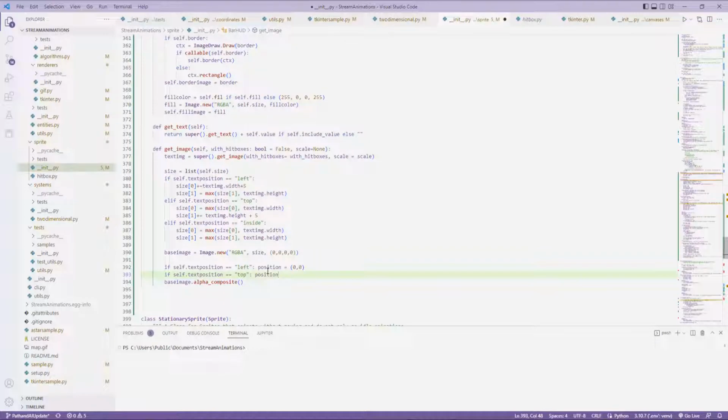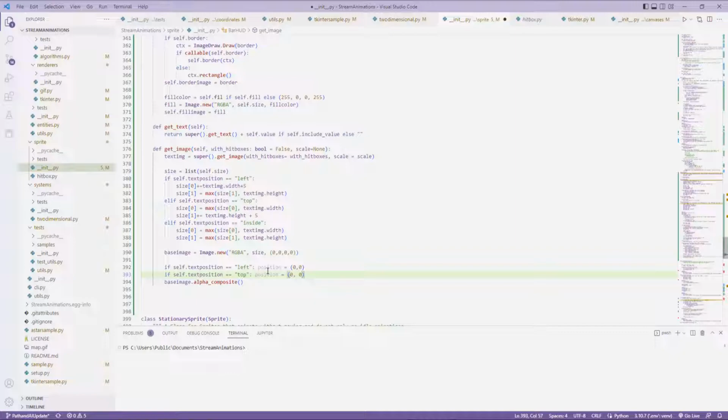Top left or top center both make sense to me. Top right, less so. But I think we're going to only handle top left right now. Again, that is something we can expand on in the future, so that would be 0 and 0 still, right? Yeah, both of those would be 0, 0.